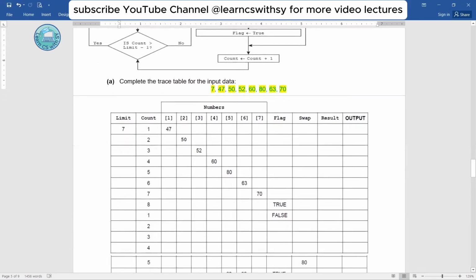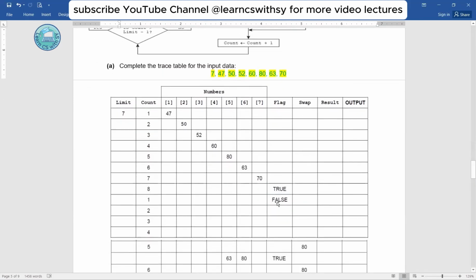I've just done it a little faster because we have already covered this a bit. The value of flag was false, and the count value was increased from 1 to 2 to 3 when the comparison was made. And then you can see the value of 63 was below 80. So definitely in this case, the value 80 was moved to the swap variable, as you can see here.